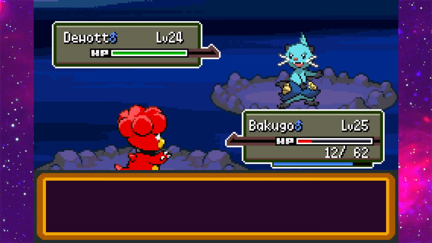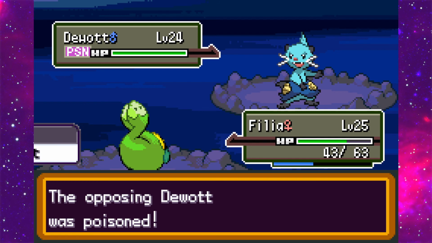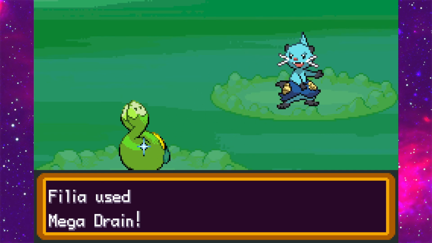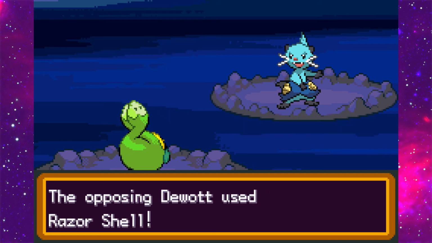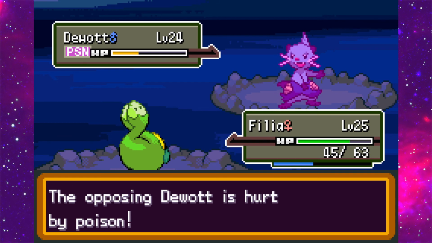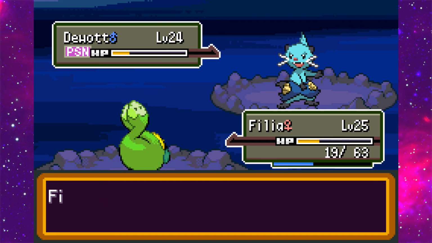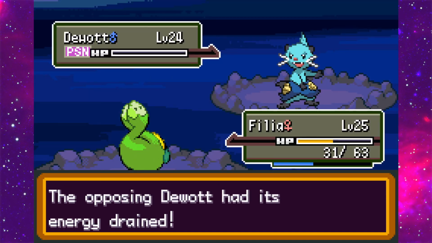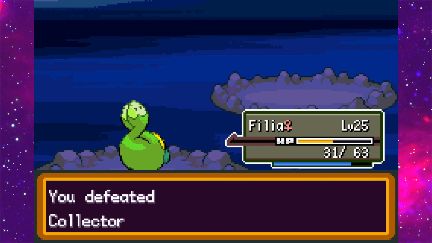I'm gonna go with Ophelia. Hit me with it now. Yeah, thought so. That's right. Get poisoned. Cool. More razor shells. How are you faster? All right. 26.